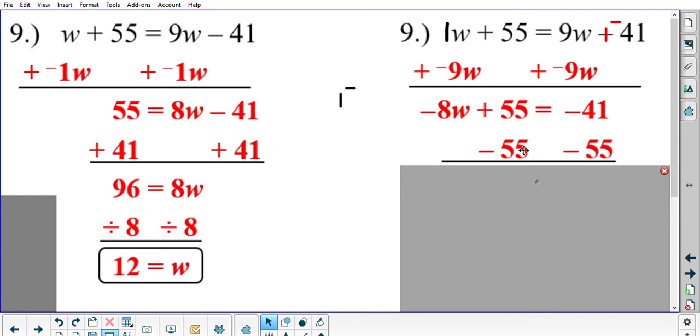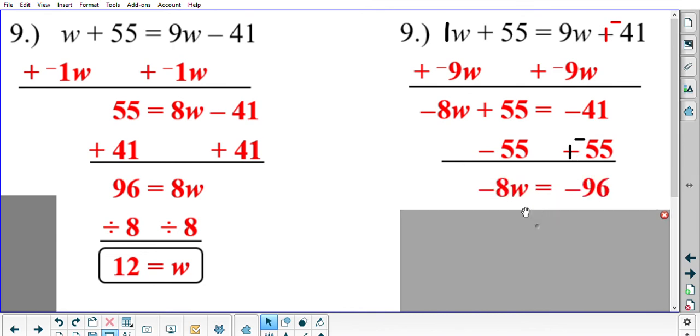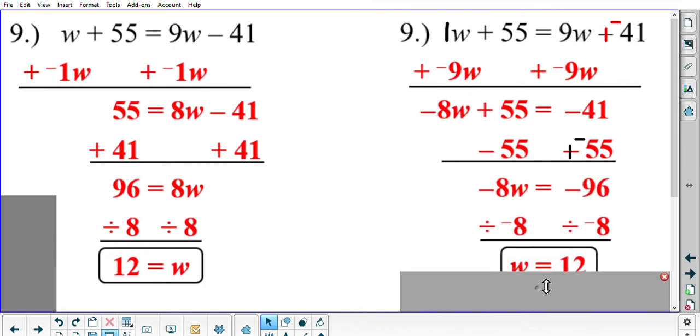From here, we're going to do the inverse of adding by 45, which is subtracting by 45. If you want to do this without a calculator, maybe you make this piece over here into adding the opposite. Maybe you don't. Choice is yours. That's going to give you negative 96. You'll have to divide by negative 8 on both sides. So this version had a lot more negatives. Maybe this is not the version that most of you wanted to choose. Choice is yours. Hit pause if you want to check your work a little bit longer.